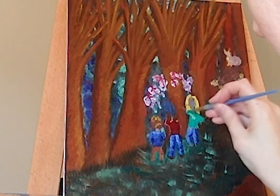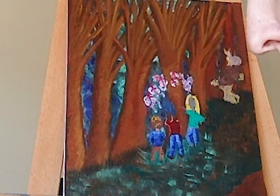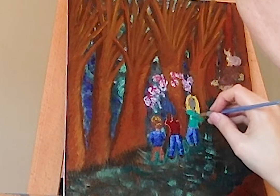So this is kind of like the base color of her shirt, and then I'm going to add some light in there. So I'm just adding the light green.